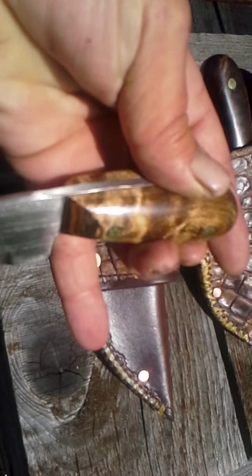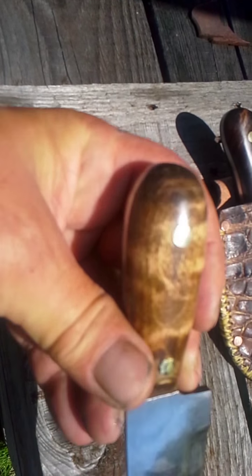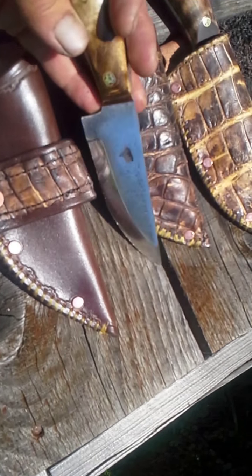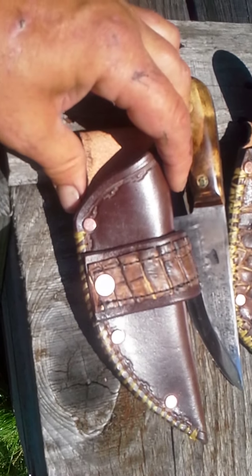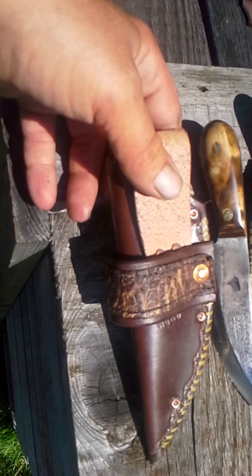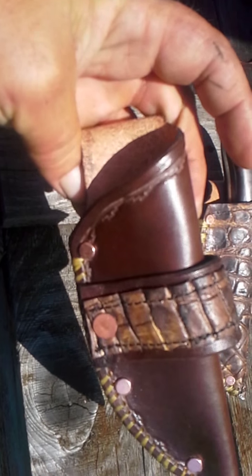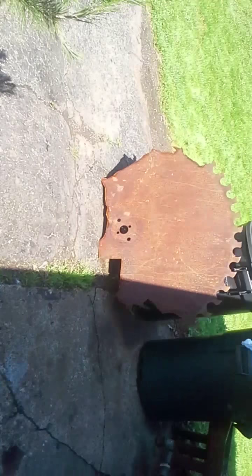You know, got the sawmill blade itself, got these mosaic pins. Trying to get a better shot of this mosaic pin. The regular brass pins, and the tiger walnut, tiger maple handles that have that really cool grain. But plus the stamps. I mean, I got a lot of different things involved in these. Even the sheaths, different materials in the sheaths, the alligator, the leather, the pins, the rivets, the treatments. But I wanted to start by going to the sawmill blade.